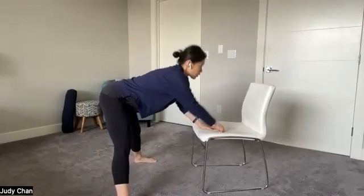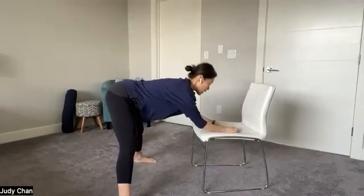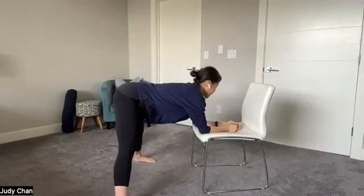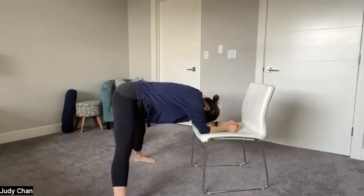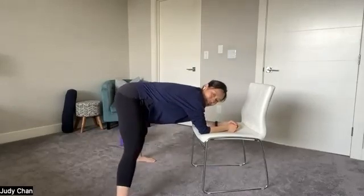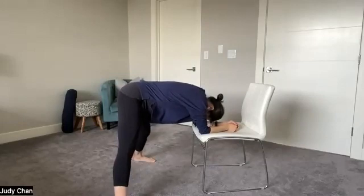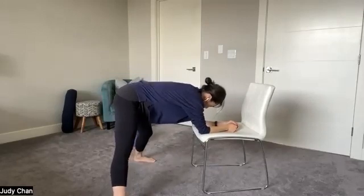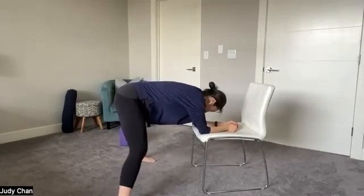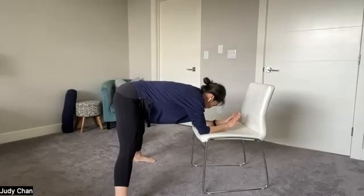If this seems a little too low for you, turn the chair back around to the back of the chair so it's nice and tall for you. So try both sides, see which one works for you, and then start to come down to a place that feels good. Good. Hips start to draw back. Head starts to relax. Good. And just a little bit of movement into the one knee, then the other, if that feels good in your body. Just taking a little stretch into the spine. Really nice. Good. We're not going to stay in this fold for too long, just at this moment.